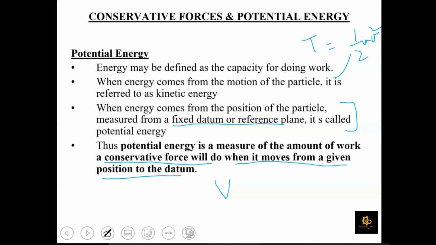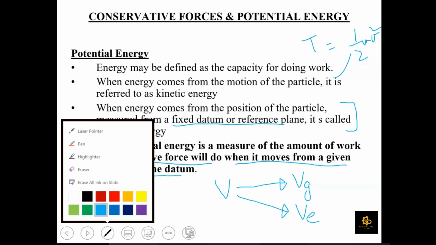Now there are two different types of potential energies which we would be discussing. The first one is the gravitational potential energy, which is due to the weight of this particle. The second one is the elastic potential energy, which is going to be due to the elastic spring being connected with the particle. So हमारे पास दो तरह की potential energies इस course में हम discuss करेंगे. One is the gravitational potential energy Vg. The other one is the elastic potential energy, which is Ve. And the total potential energy is going to be the sum of both these potential energies.